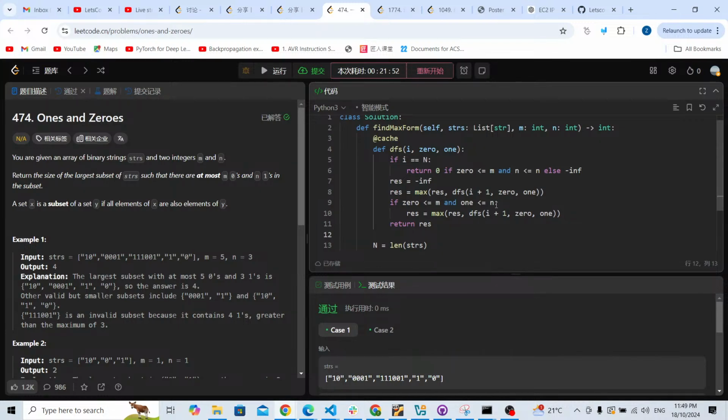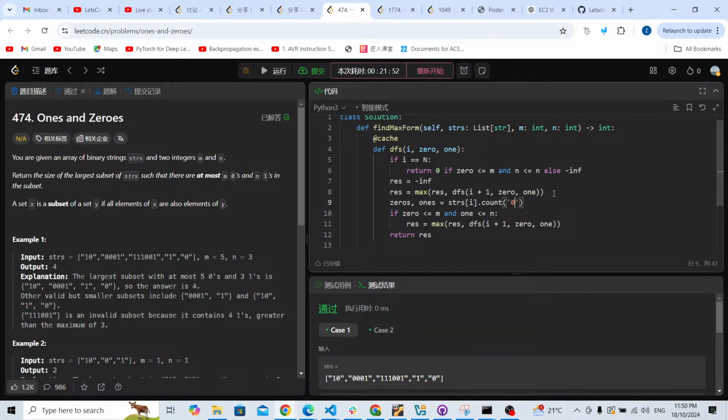But this is not right, because currently, if we decide to take this number, we need to count how many zeros and ones, and we need to put it inside, because this is our decision to take this string. Currently we didn't do anything. So from here, we need to check how many zeros and how many ones. Let's prepare zeros and ones. I'm going to count it using the string i dot count.